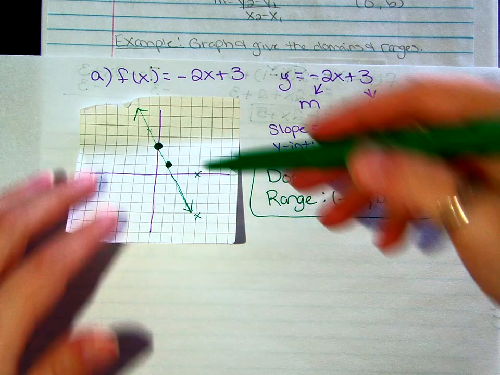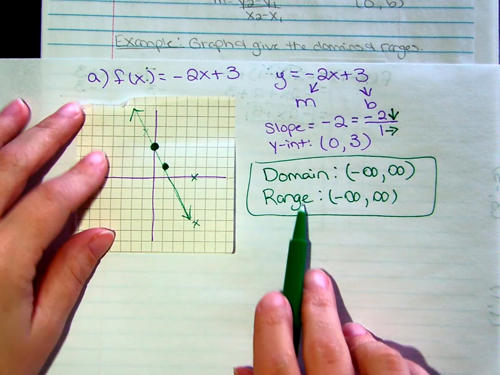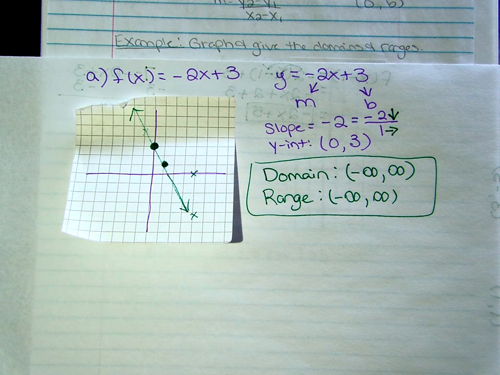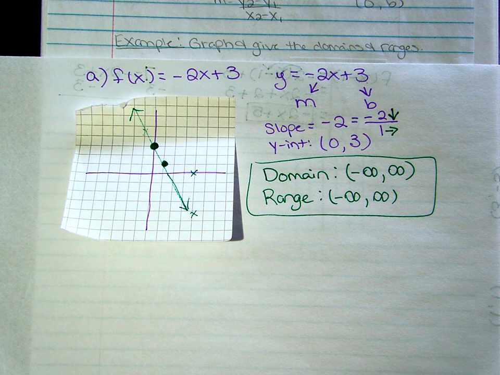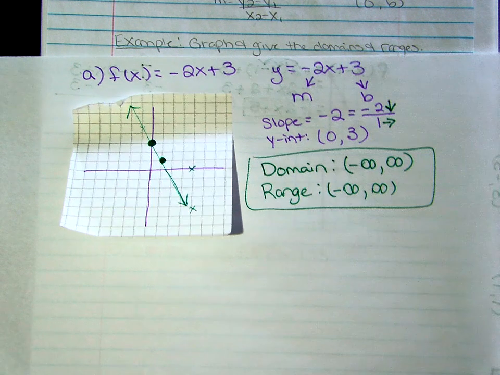Well, I say always. This is your domain and range if you have a non-vertical or non-horizontal line. Let me state it that way. If you have a vertical or horizontal line, then it's slightly different. Every other line will have a domain and range like this. And I actually do a horizontal line on the very next example so that you can see what changes. Questions? All right, let's do another one.